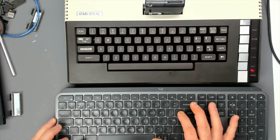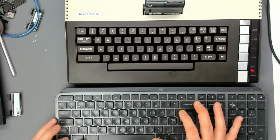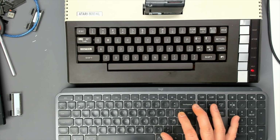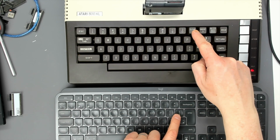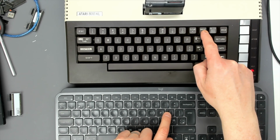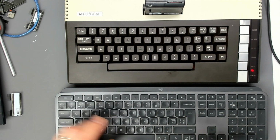Yeah, so that's the clear screen character. So that would be the clear key on your Atari keyboard, and that one next to it is insert. So they're actually reversed in position, interestingly enough, because normally the clear key is the left hand wedge. So this key here maps to that key on the Atari, and if we switch around, that key to its left maps to that key on the Atari. So that takes a little bit of getting used to, but it does work.